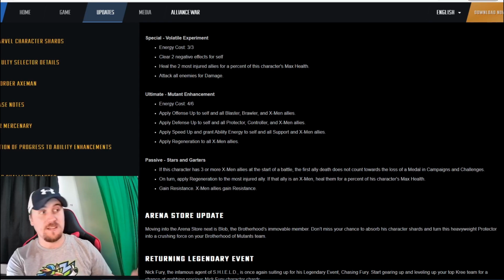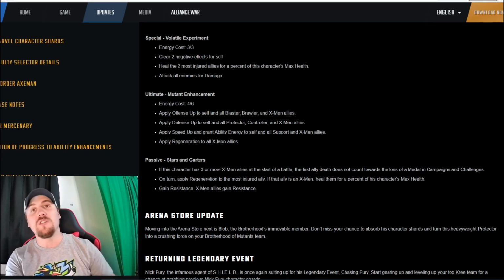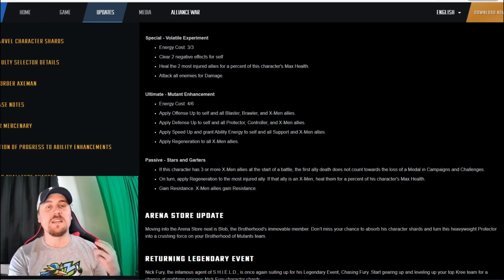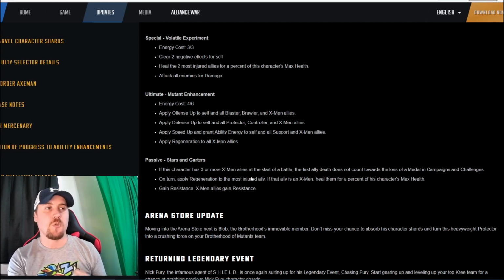That is insane, crazy. And then his passive adds a new mechanic to the game where if he's on a team of 3 or more X-Men, if they lose a member, you still get a 3-star clear on challenges and campaign nodes. Now obviously, this is going to be a new player special, but also there's not a whole lot of places you can actually use Beast in campaigns. You can only use them in Heroes and you can only use them in Nexus.